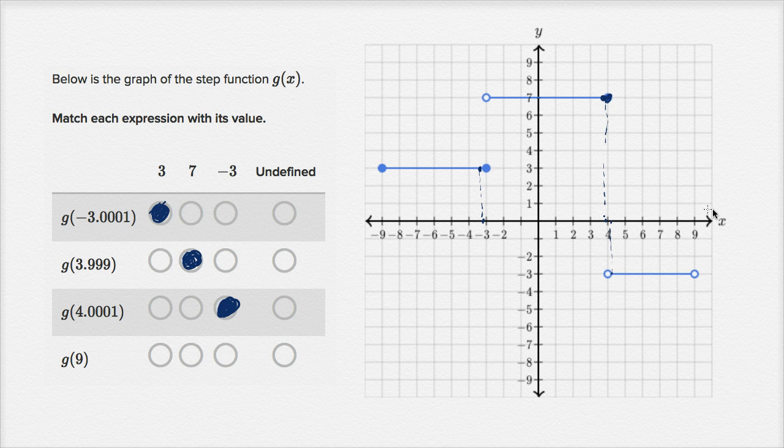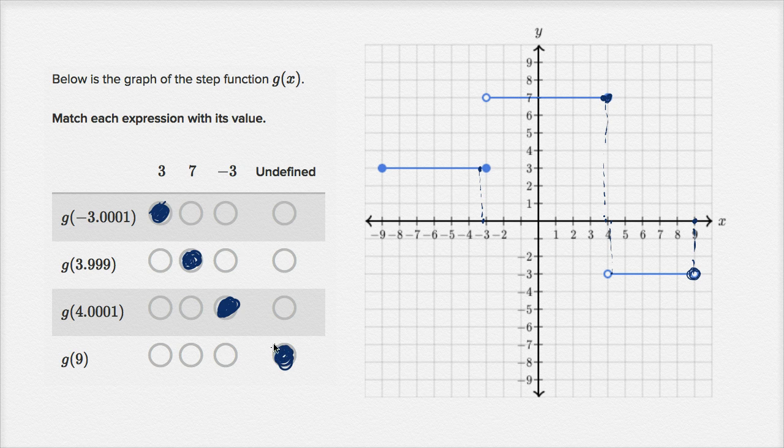Now let's do g(9). So g(9), so when x is 9, we go down here. You might be tempted to say it's -3, but you see at this point right over here, we have an open circle. So that means it's not, you can't say that the function is -3 right over there, and there's no other place where we have a filled in circle for x equals 9. So the function g actually isn't defined at x equals 9. So I'm going to put undefined right over there.